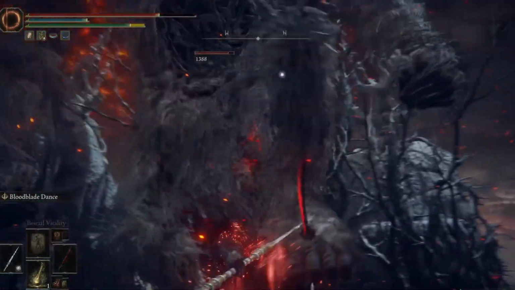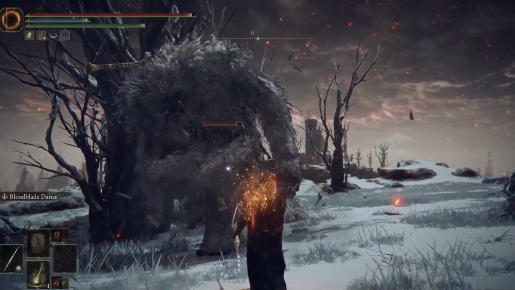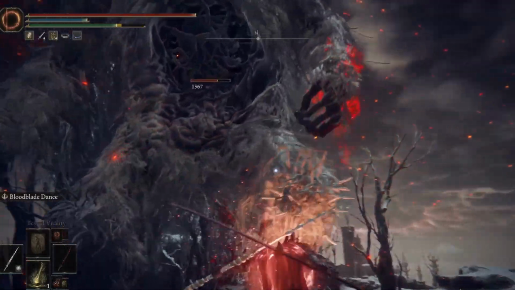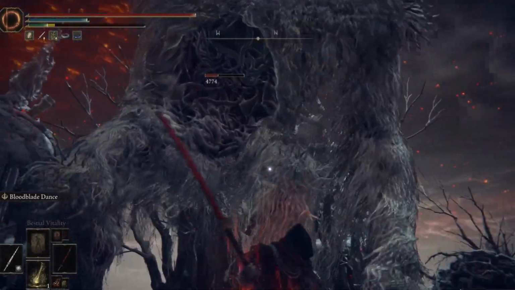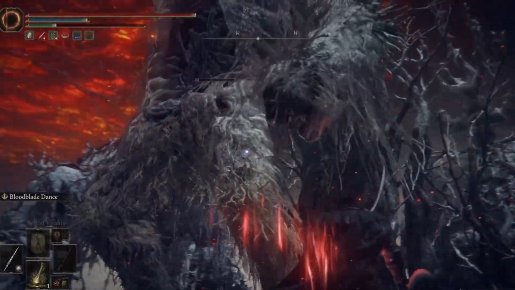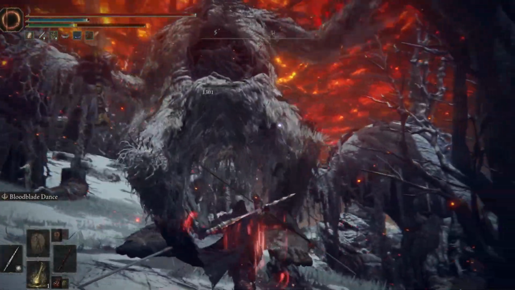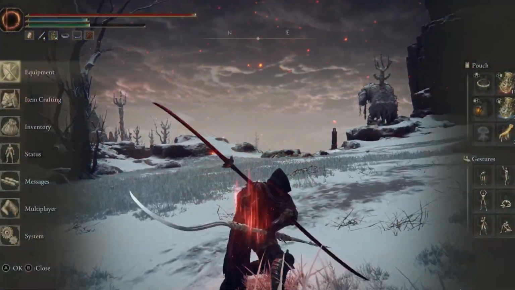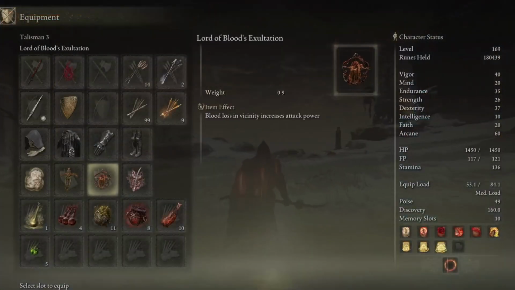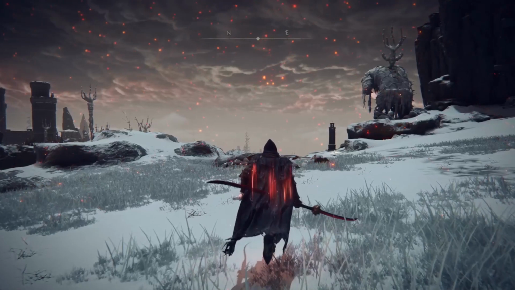But yeah, just to showcase the insane damage you can do, look how fast we whittle down their health. And all it takes is a little L1 spam to build up that bleed damage, which will increase our attack power, and then the successive attacks from the L1 spam also increases our attack power.